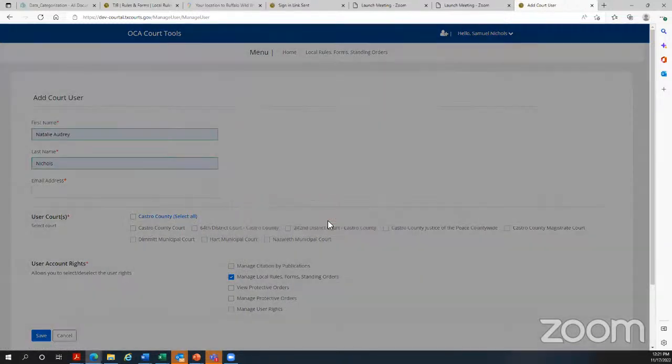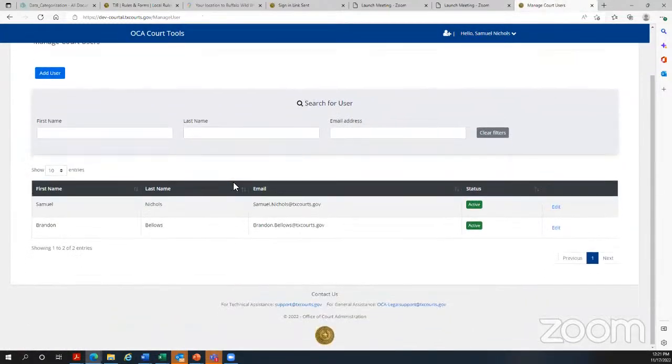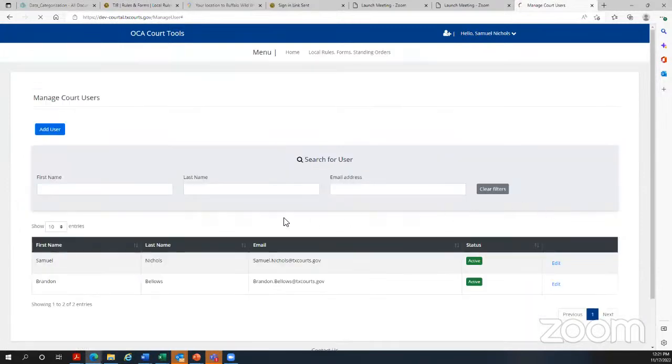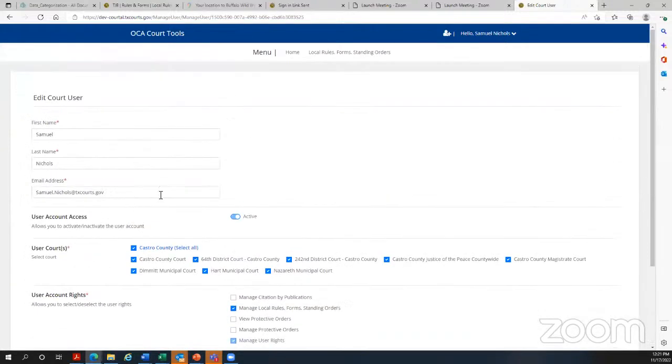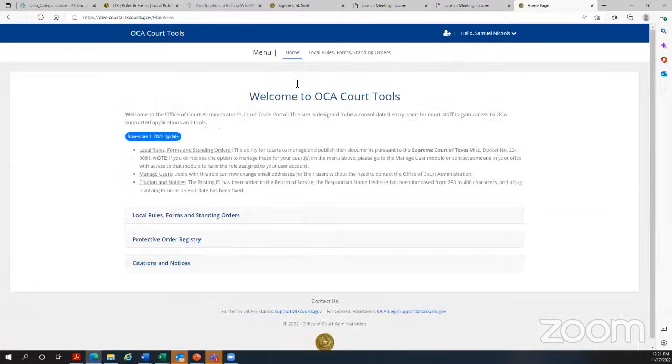Scroll back. Let's leave this page. Again, you can edit a user. And for me, I can deselect some of these and say, okay, I don't want this individual to have all these rights here. So I'm going to delete any given one of these courts here and click save to delete some of the privileges that that user may have to upload documents in any given court. I'm going to leave that as it is for right now, but just to give you an idea how that works.